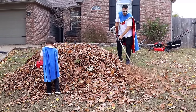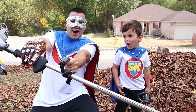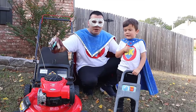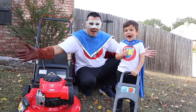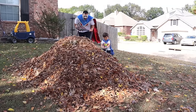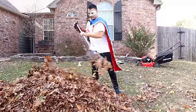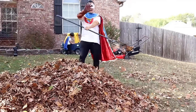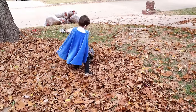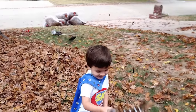Great job, Supers. What's the name of this lawn tool again? Weed eater! Woohoo! Super Kid, I have an idea. Let's put the mower through the leaf pile. Yeah. All right, let's go. Is he raking the leaves? Silly Super Dad. Look, Mom, no hands. Good job, Super Kid. Let me get a big pile.